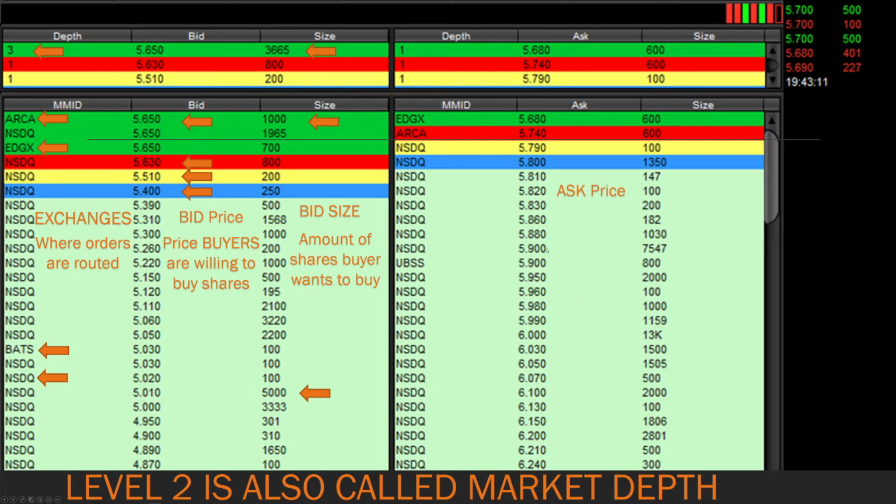Now over here, we've got the ask price, same thing as the bid price, except it's the prices that they're willing to sell, and then the size, right? Again, this is called the inside bid, the first one, and the inside ask. All right? Any questions about any of this?